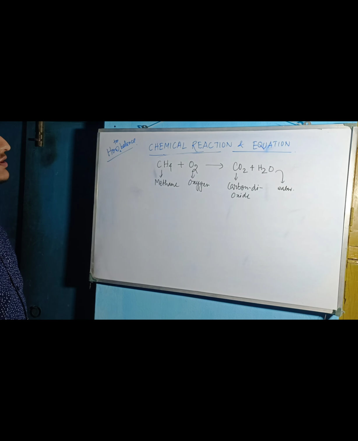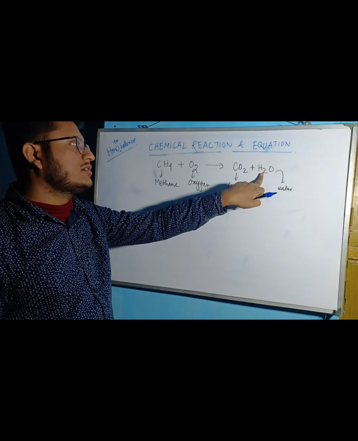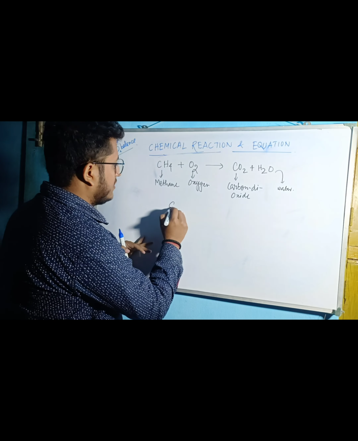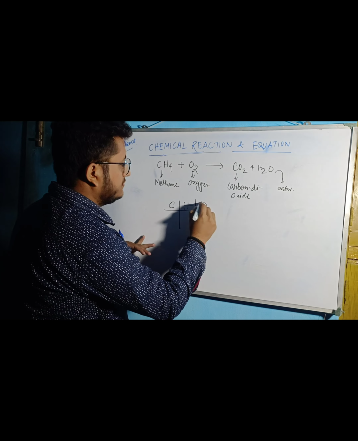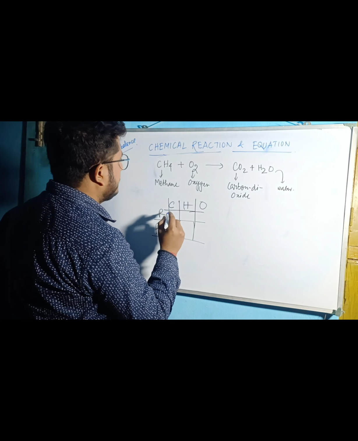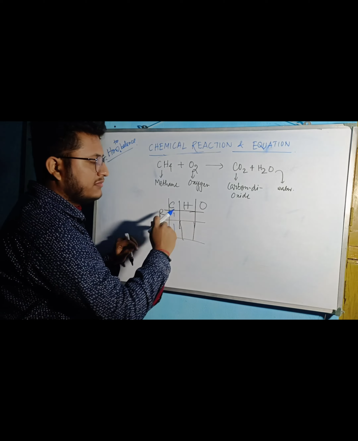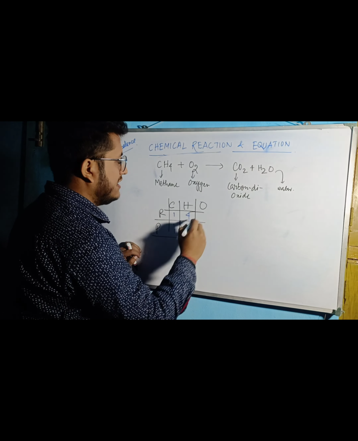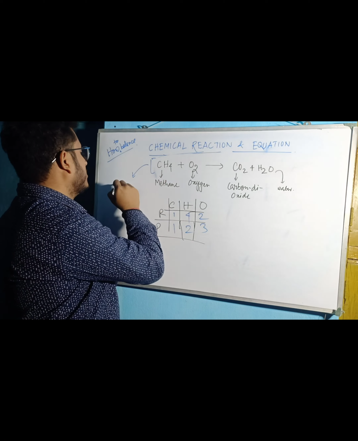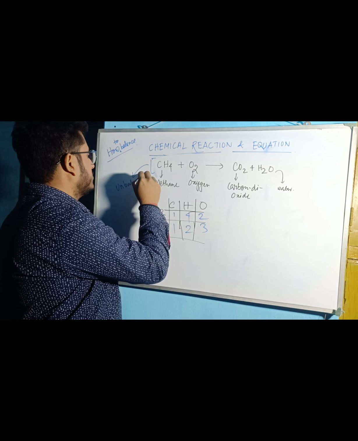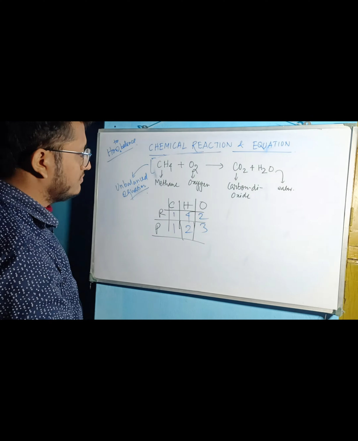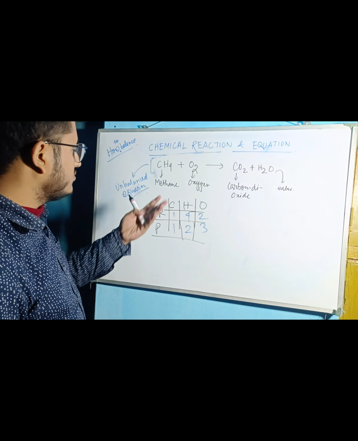It is an unbalanced chemical equation because hydrogen is 4 here and hydrogen is 2 here, so the number is not equal on both sides. Second thing, oxygen is 2 here, oxygen is 3 here. Let's count carbon, hydrogen and oxygen in reactants and products. The number of carbon on the left hand side is 1, on the right hand side it is 1, it is equal. But hydrogen is 4 here and 2 here. It is not balanced. Oxygen is 2, it is 3. So this equation is called an unbalanced equation. And you can also justify it is unbalanced based on the theory of mass conservation.